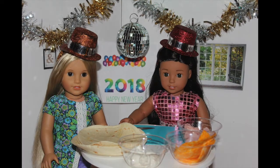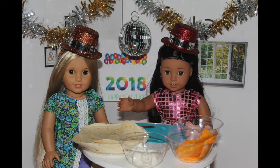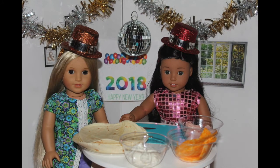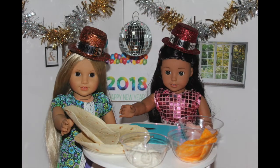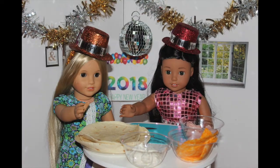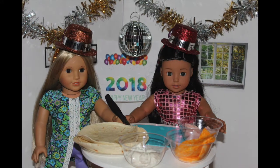Well, today we will be making some New Year snacks. The first snack we will be making is some ham and cheese rolls. What you'll need to make these rolls are mini plain soft tortillas, cream cheese, any type of ham of your choice, any type of cheese, we'll be using Colby Jack, a knife, and a spoon.